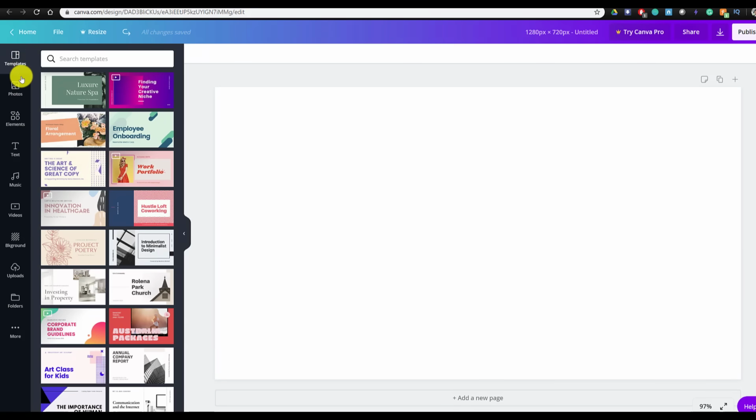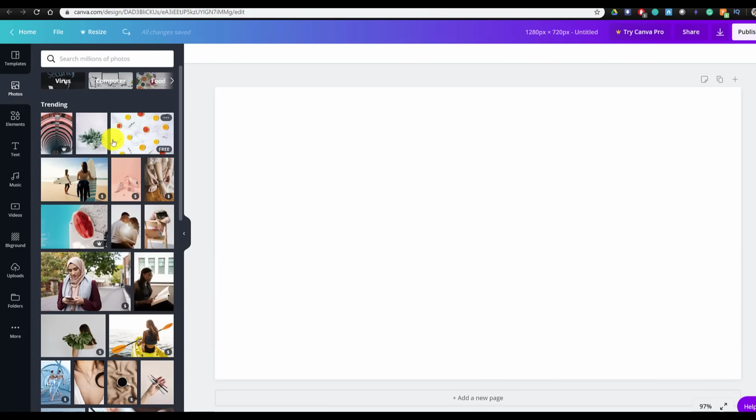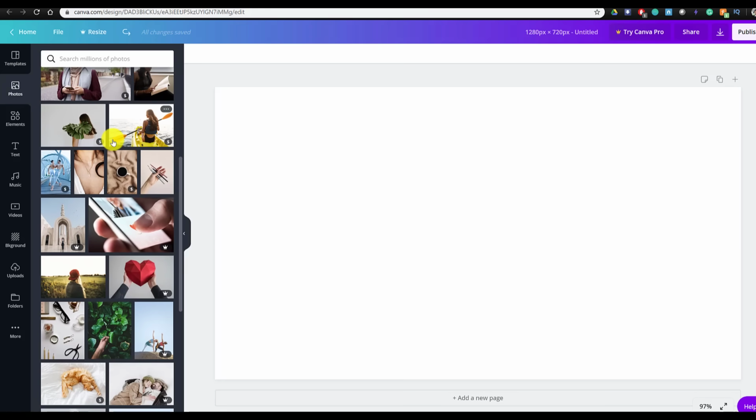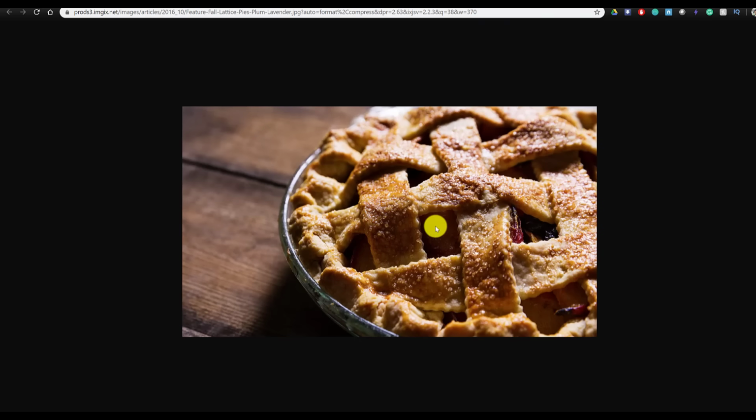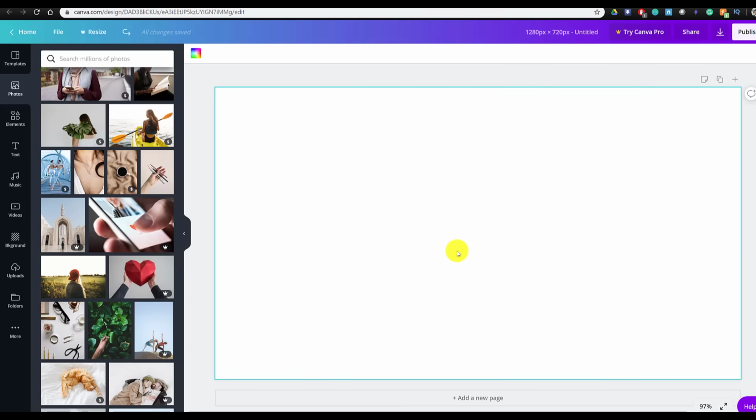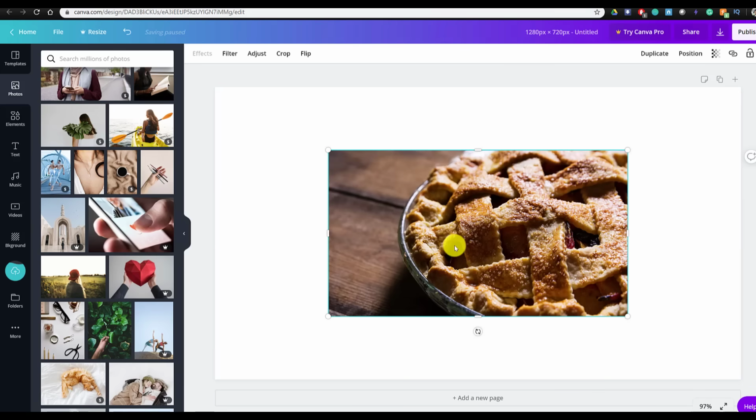So once you understand how templates work, what you can also do is go to Photos and add a lot of the content that Canva already has available. Some of these are free, some of them you're going to have to pay a royalty or access the pro version. We're going to be making a thumbnail for a cooking video, so we're going to be using our own image. So you can go ahead and go to Google Images. I wanted to find a pie on a table, so I Googled pie on table and I found this image. So I'm simply going to copy it and paste it to my canvas.